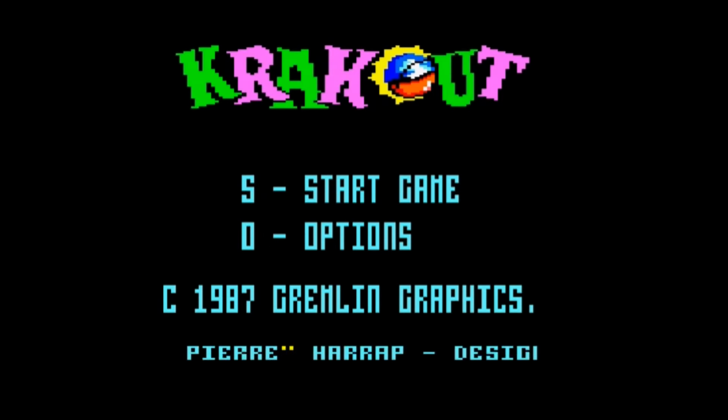Krakout on the Amstrad CPC, brought to us in 1987 by those good old chaps in the north of the Midlands, Gremlin Graphics. This is an Arkanoid clone with a difference. A little difference. A right angle difference, if you will. You'll see what I mean.